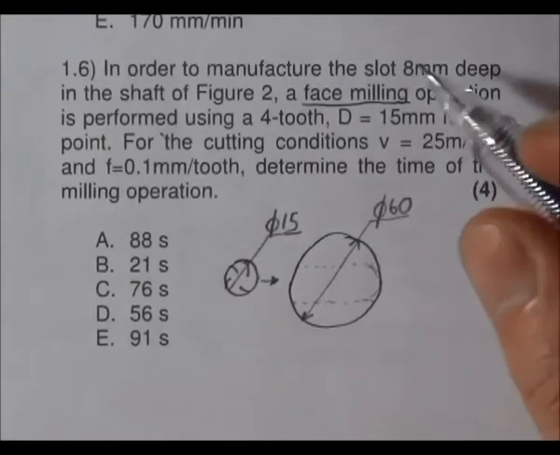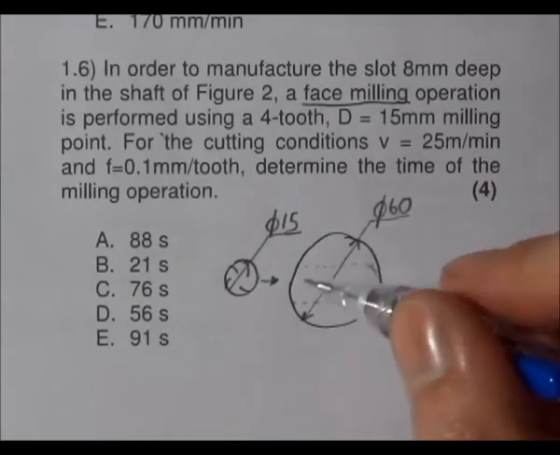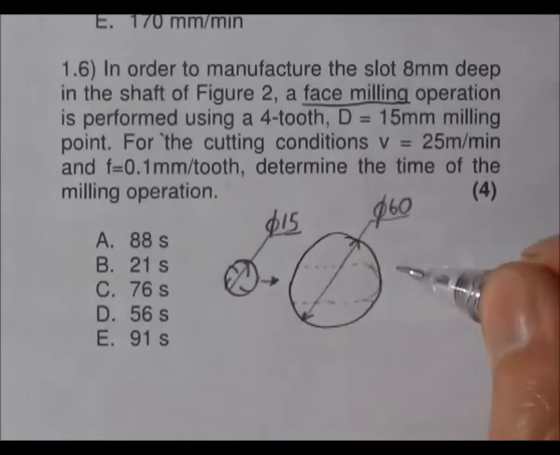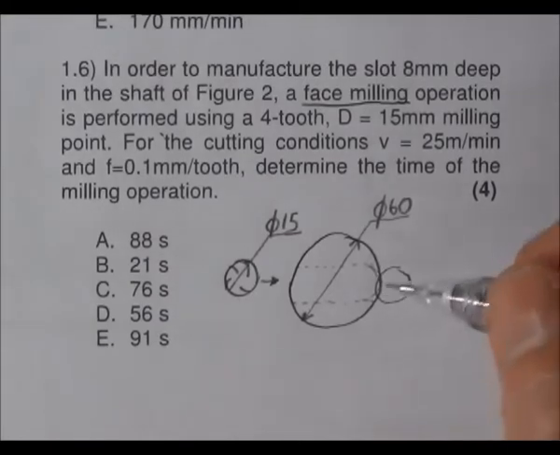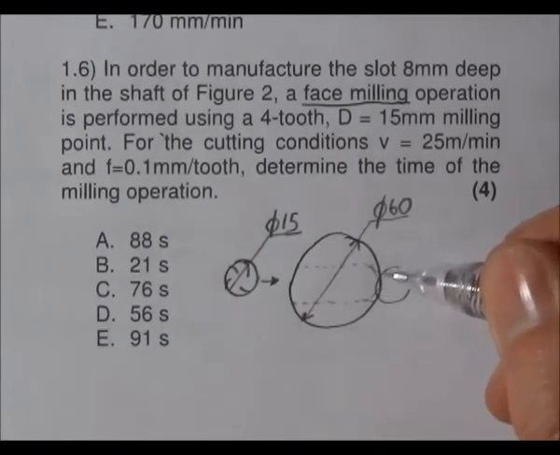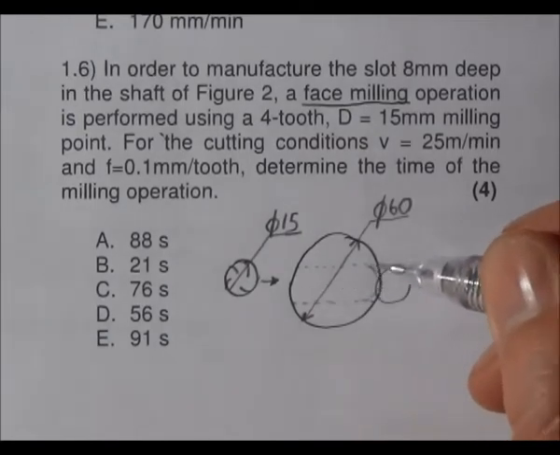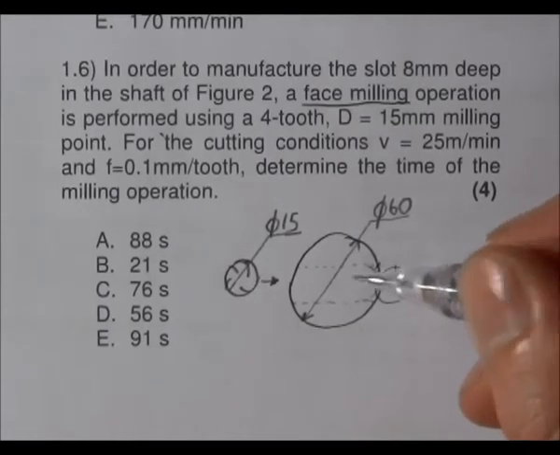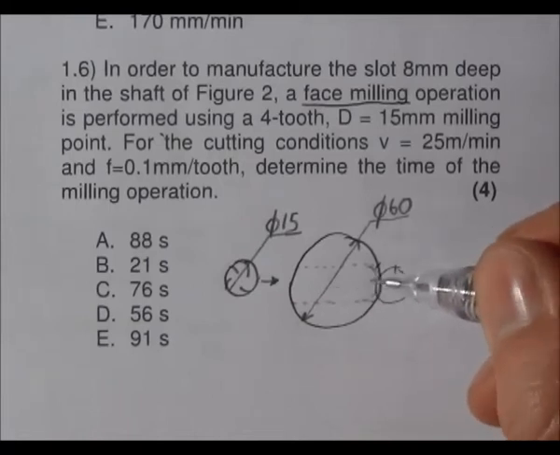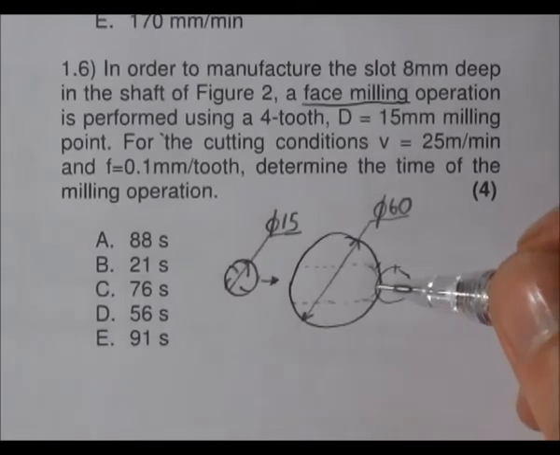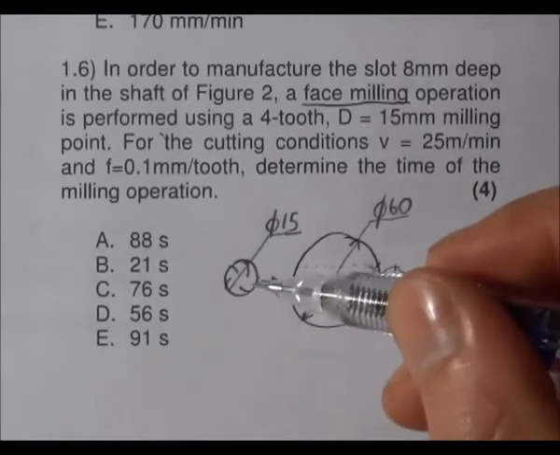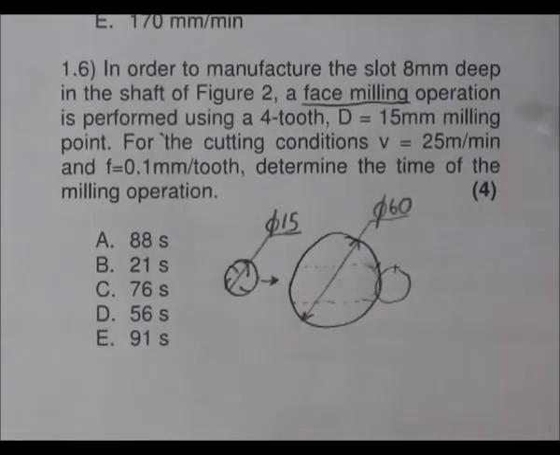Remember the difference between face milling and peripheral milling? Face milling, as we move over, let's say the cutter is now somewhere over there, these back teeth are still making contact with the work part. They're not removing a lot of material, but they're all still touching the surface. So if I just move to where this point and that point cross each other, and I lift it up, then I'm going to have an inconsistent pattern on the surface in here, which is not good for surface quality. So that's why with face milling we have to progress all the way through.